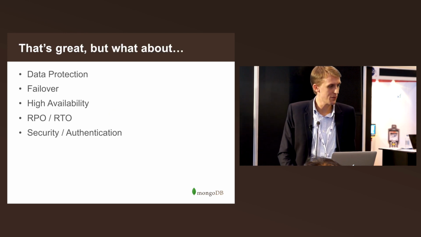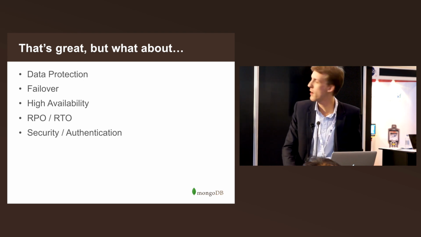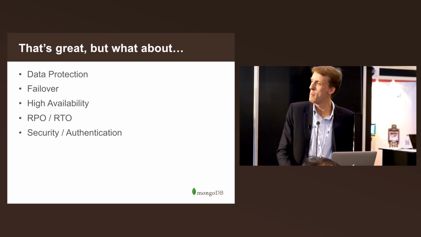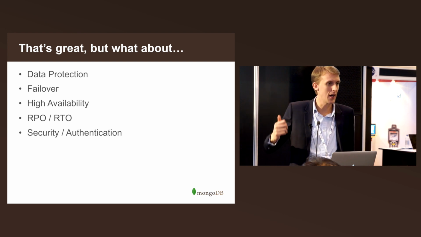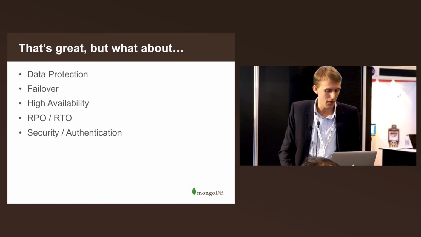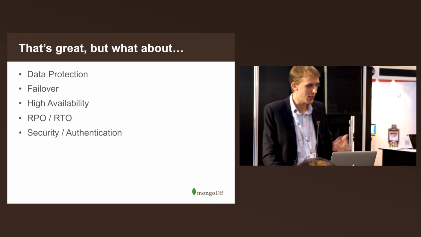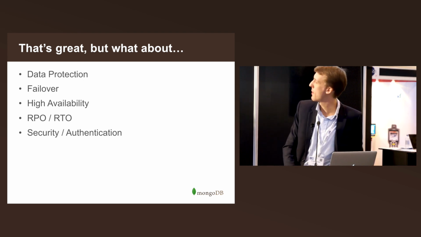So this is all good. We've got this fast database, uses JSON, which is all quite trendy at the moment. We can query the data, we can aggregate it. But what about all the important stuff, like data protection and failover and security? Well, this is what we've worked very, very hard on as well, because what we realize is that if you're going to use a database in enterprise, it needs to meet all of these things as well. This is really quite important.